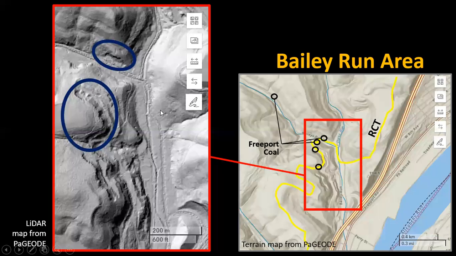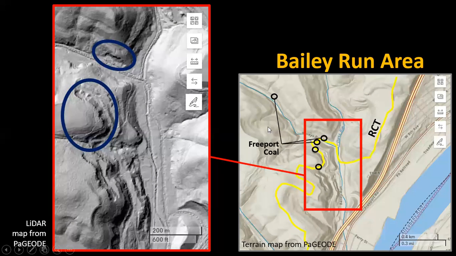Here's a more detailed terrain map, and we're going to take a close look at quarries. One that's down deep in the valley next to the road. We'll take a good look at that one. And then we'll look at a couple of levels of quarry, a lower one and an upper one, right along the trail in the lower, the southern, of the two blue ovals.